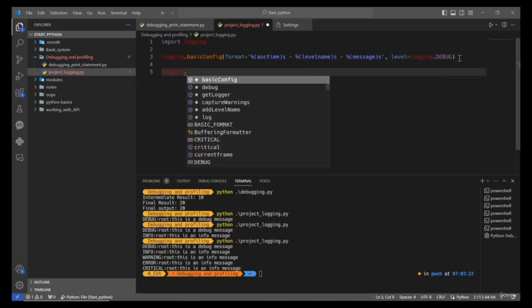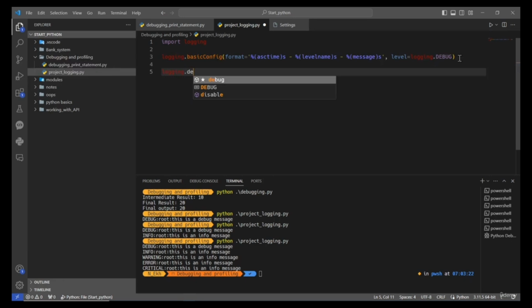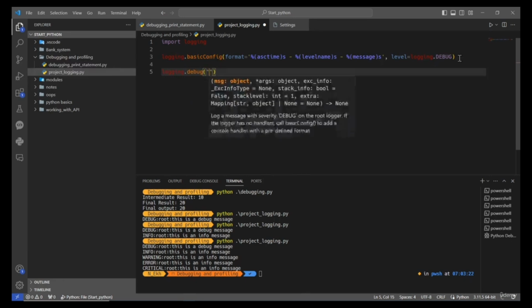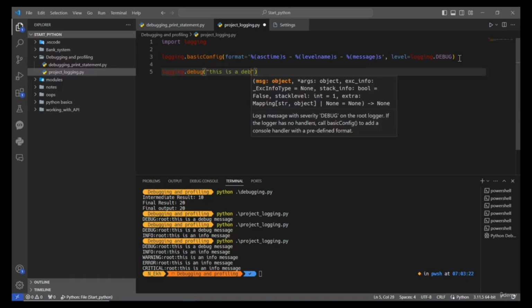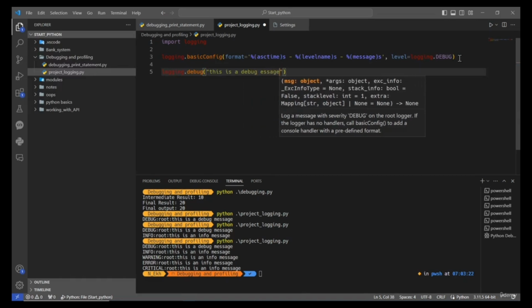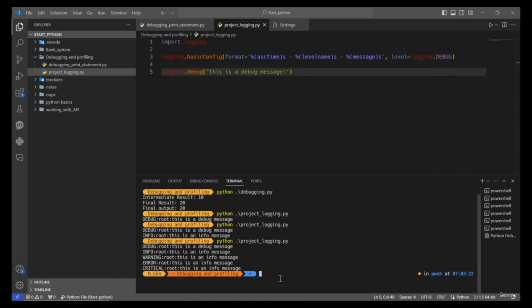So this is going to be debug, for example. Let's say this is a debug message, and then save this. Okay, let's run it again to see.